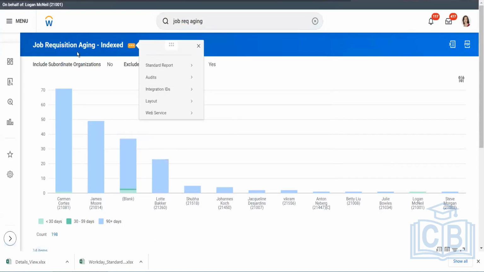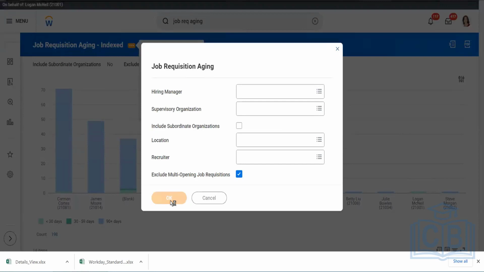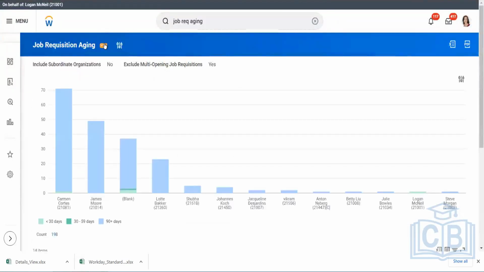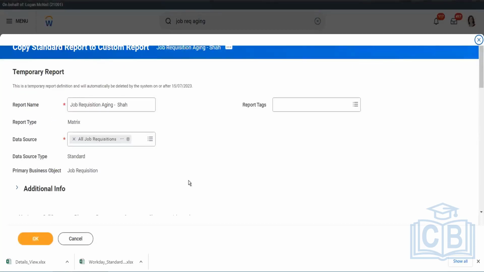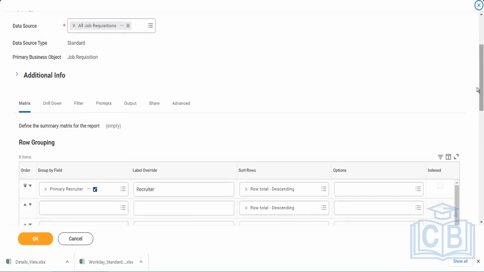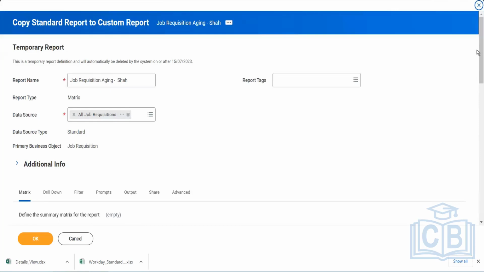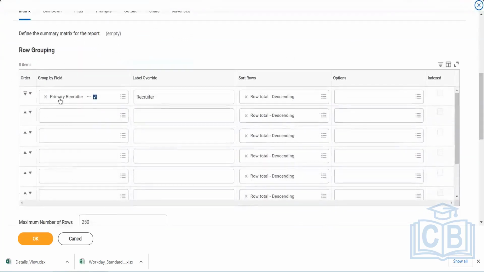Yeah, just show them this or just have an idea of how this has been created and create one for your own. Okay. Just see how it is. Wait a minute. So all the job recs, it's a matrix report, okay? We can only change the data source. So see, it is fetching the detail based on the recruiter.